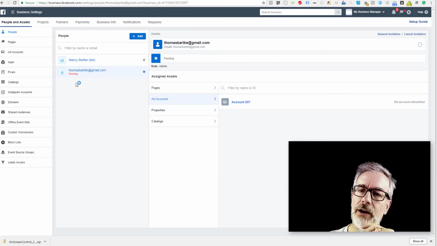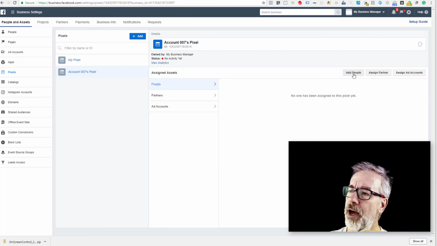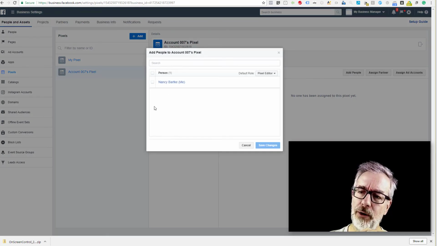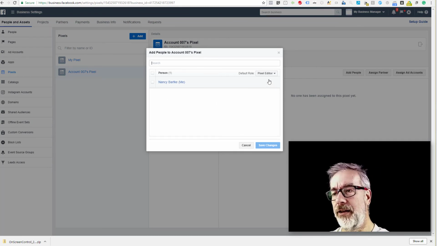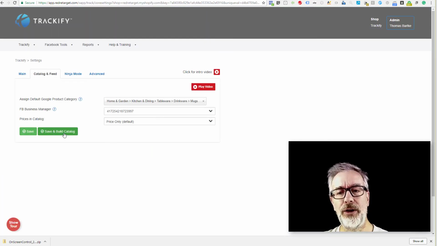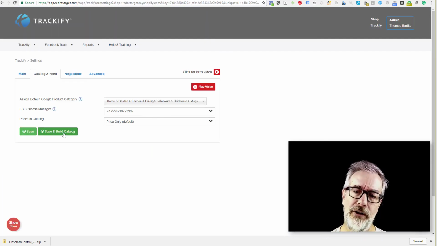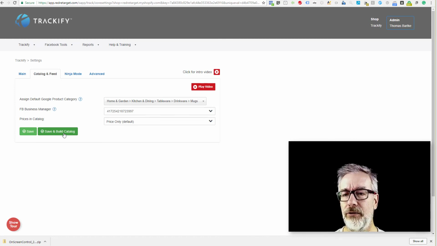But the point is, once I accept this invite, the business owner can go in here, add people, and assign me as a person. I will show up here once I accept the invite. Then I can be assigned as a pixel editor to this pixel. And that is the last necessary authorization credential needed to do this step, where the point is to assign the pixel to the catalog as an event source.